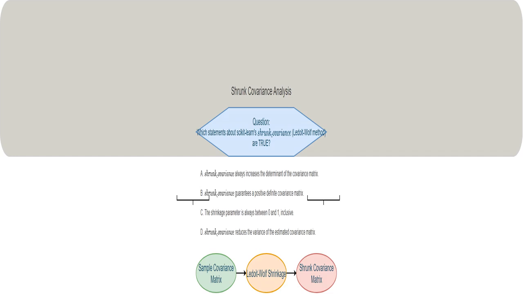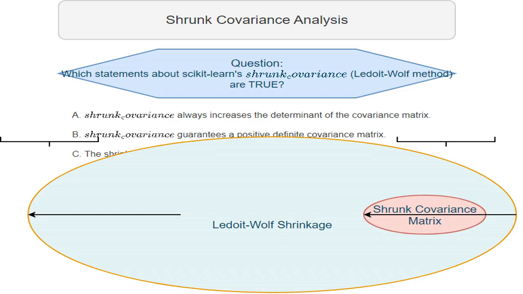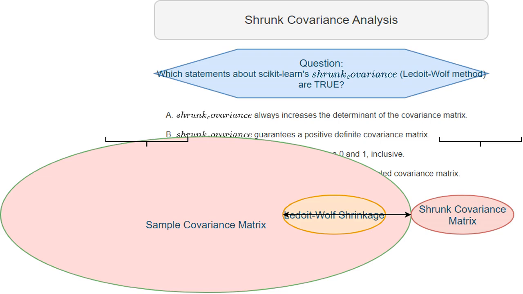I analyze the covariance matrix using a technique called shrinkage. It's like taking a blurry photo and sharpening it. The goal is a better, more reliable picture of how the data is related. I use a specific type of shrinkage method. It's named after Ledoit and Wolf and automatically finds the best way to sharpen the photo, the covariance matrix. This is my improved, sharper picture, the covariance matrix, after applying the Ledoit-Wolf shrinkage. It's more reliable because I've reduced the noise.